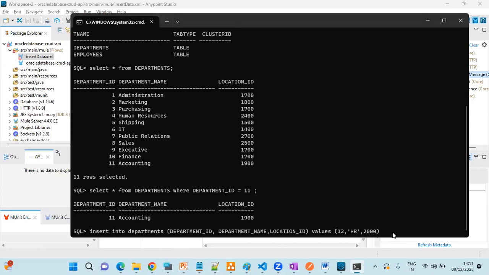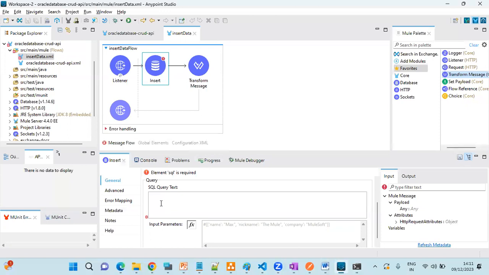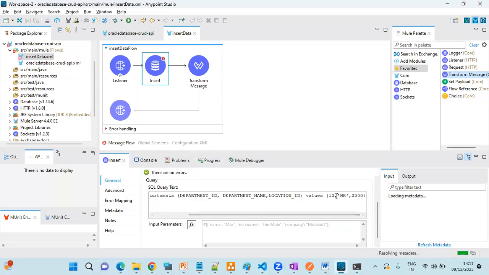Just observe here. If you perform this operation, what will happen? It will insert the values directly here. But I want to perform the same operation within MuleSoft. So here, you can paste this query. I want the values dynamically.